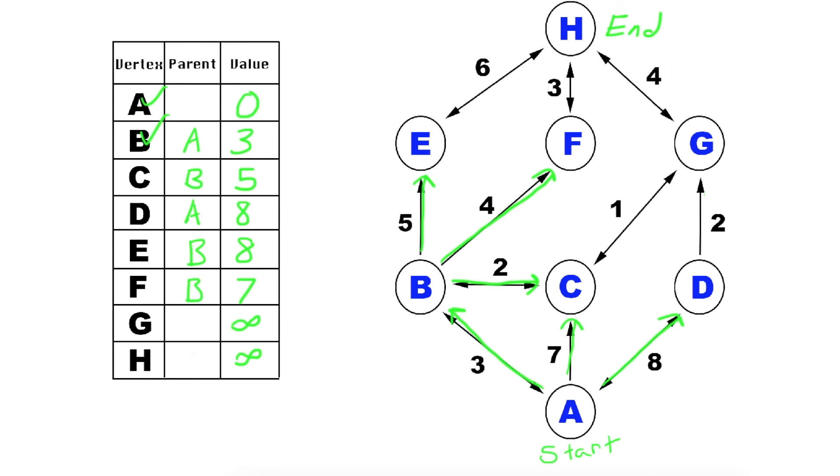So we can just erase this, because that's not the path. The new value, now we find the next smallest, which is going to be 5C. We go up here to G. The only place you can go. So G is going to be 5 plus 1, 6, with a parent of C. Get rid of infinity, and just put 6 there. There's nowhere else to go. Mark it as visited.